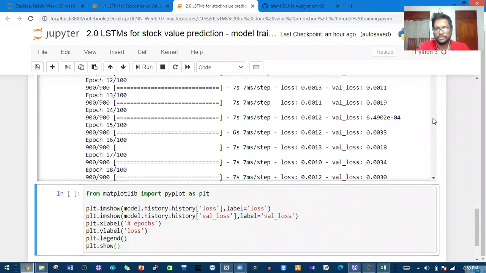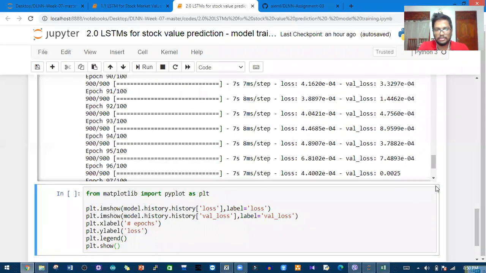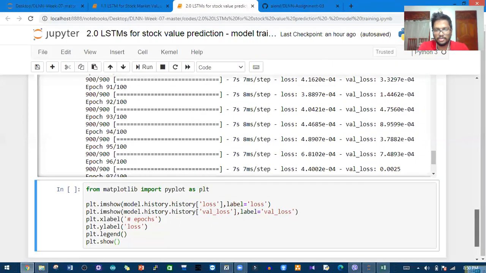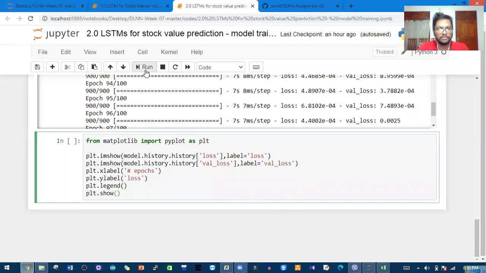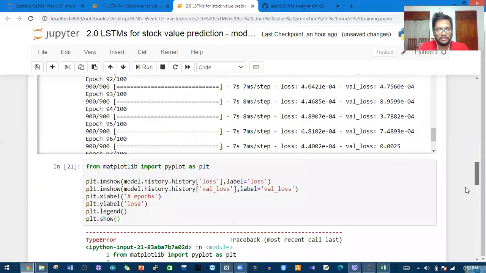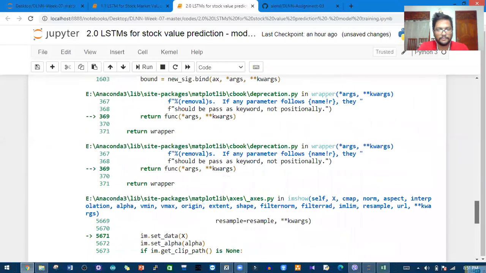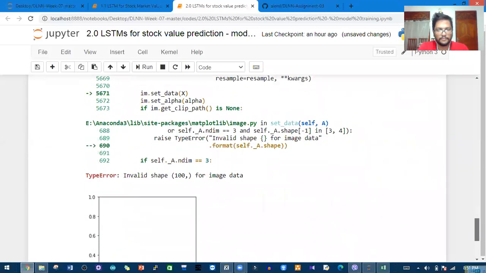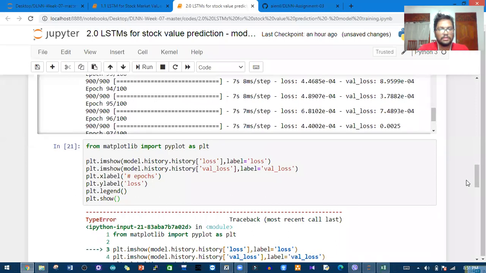Fortunately, we have a trained neural network now. Model.history.history.